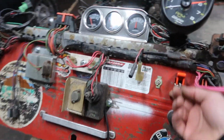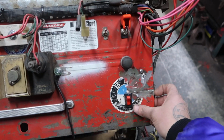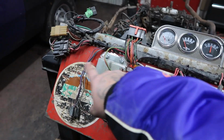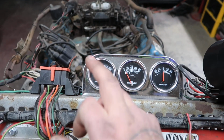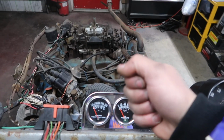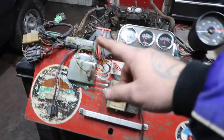I got my ignition, switches, power, and all here. This is our start, and this is our power for our fan. So that's all good there. This is all factory Mopar stuff with our oil pressure gauges hooked up right now. Our amps, our tach, and our water temp isn't, but I do have a digital temperature gauge that I can aim at everything, make sure that our thermostat's kicking on, etc., etc.